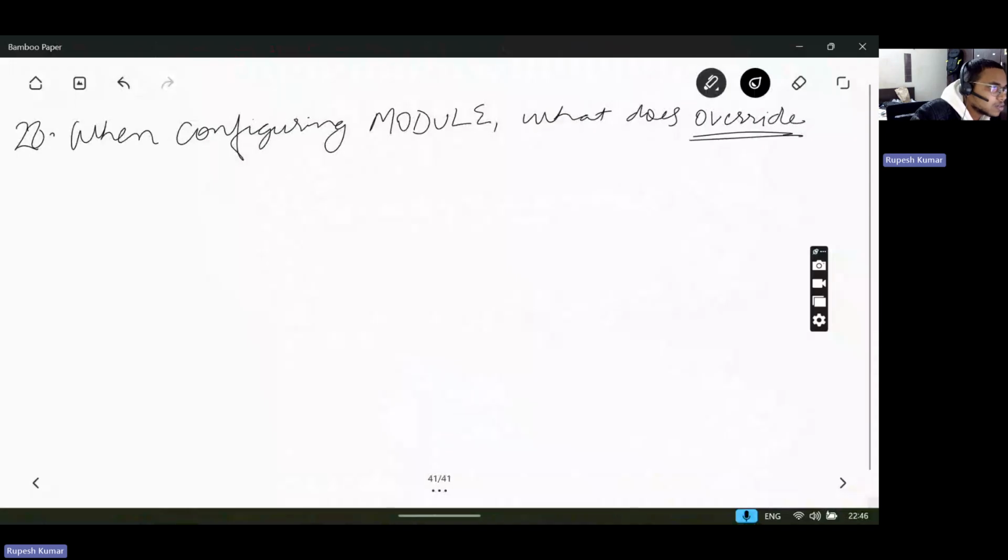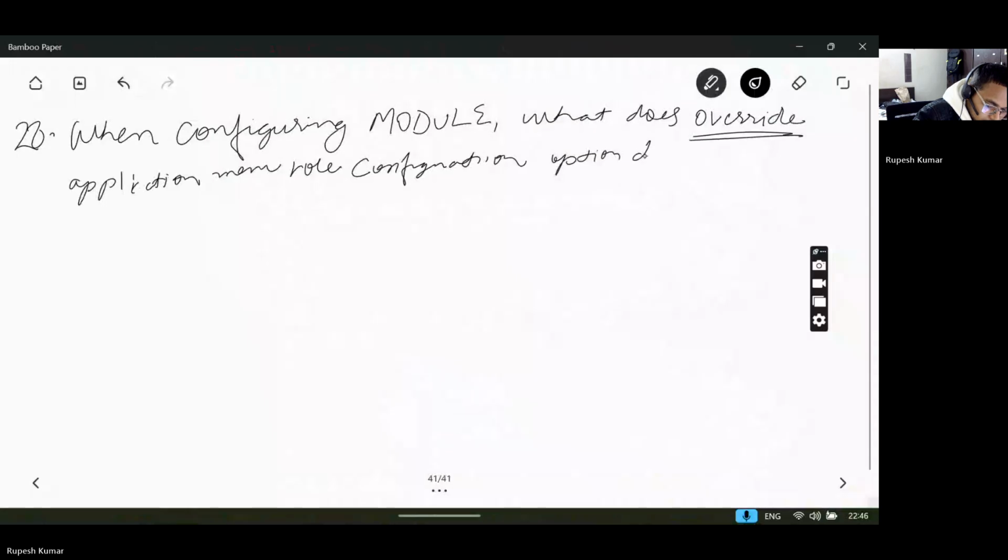Does override application menu role, menu role, configuration option 2? Option 2.